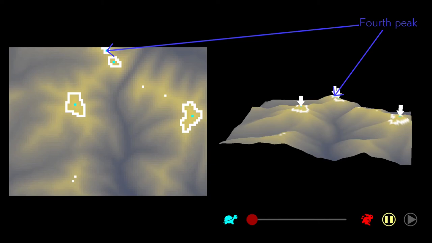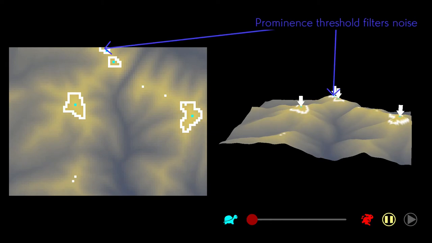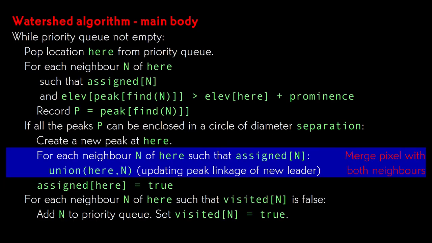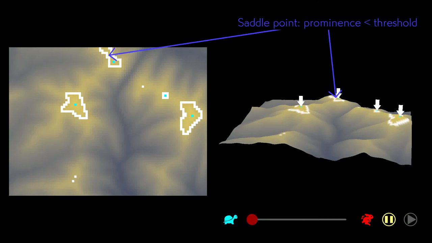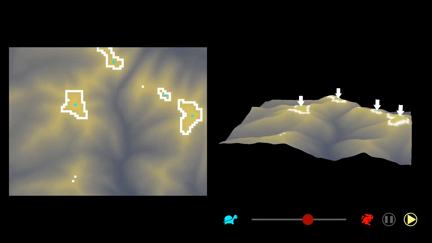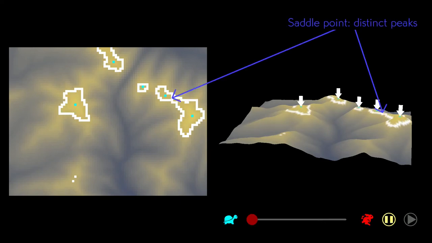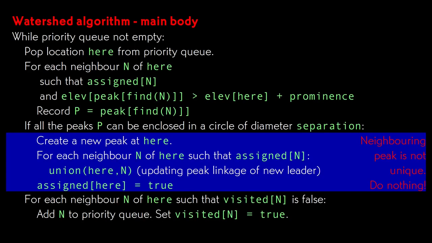The same thing happens with the next peak. And the next. This time the peak is a false summit of very little prominence. We do create a peak for it. But then we find another local maximum two pixels away and is at nearly the same elevation. When we process their common neighbor, we now will do the union operation once for each of these little local peaks, merging them. Pretty soon, that region has grown to border the mountain to its south. And we find that we again have two neighbors with prominence below the threshold. Once again, we merge the peaks. When we get to this point, we come to the first place where we have two neighboring peaks, both meeting the prominence threshold. They cannot be enclosed within a small enough circle. So we do nothing but queue the neighbors.